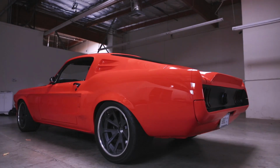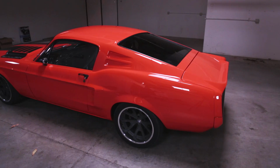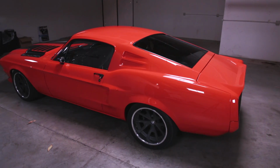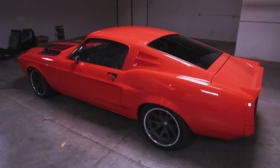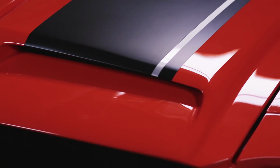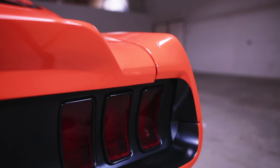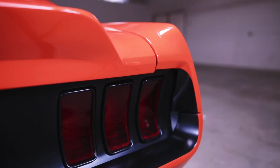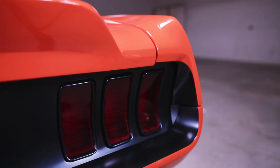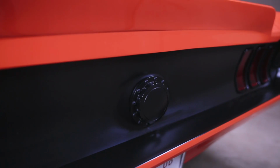The Villain compared to the Shelby, completely different. The rockers are actually smaller. We did some different scoops behind the door, and we inverted the scoops on the B-pillar. We also completely redid the entire front nose of it, and we added a ducktail on the back, which is completely different. The taillights are also extremely interesting. What we did was we took a set of '69 taillights, which are wider, and we shaped them to follow the contour of the actual panel, and then we made them LEDs.